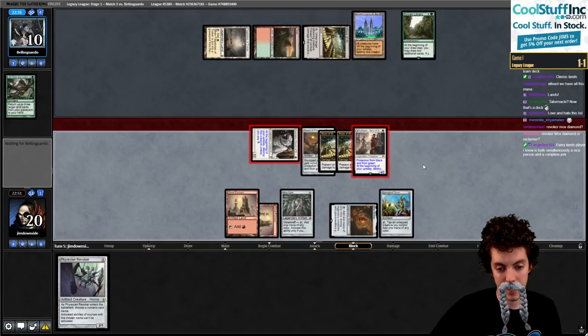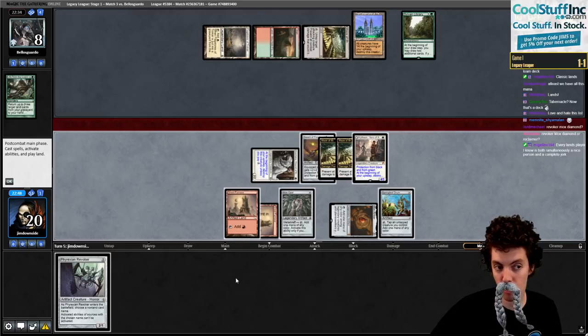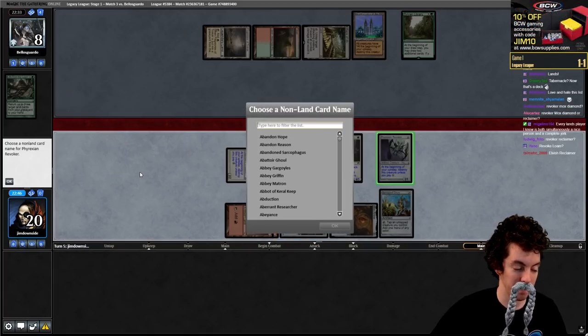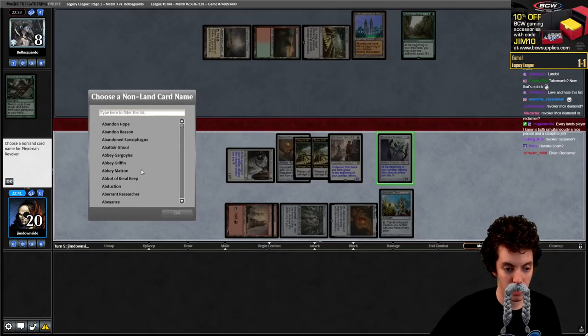So we're gonna, I guess, play Revoker and name... Is there, like, Tranquil Thicket or something? That is also a land, Jim. Waka, waka. Elvish Reclaimer. It makes sense.